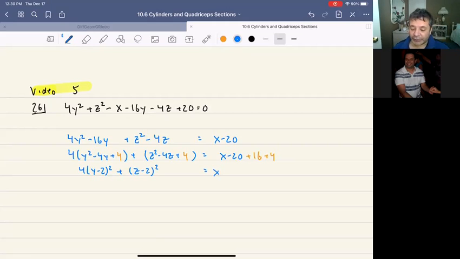So again, this is kind of like a cone, but it's got this 4 in there, and it's also got the minus 2 in there. We know where it's centered. It's centered at 0, 2, 2, right? Because if you have those points, you're going to have 0 in there. So 0, 2, 2 is sort of the center of this paraboloid.